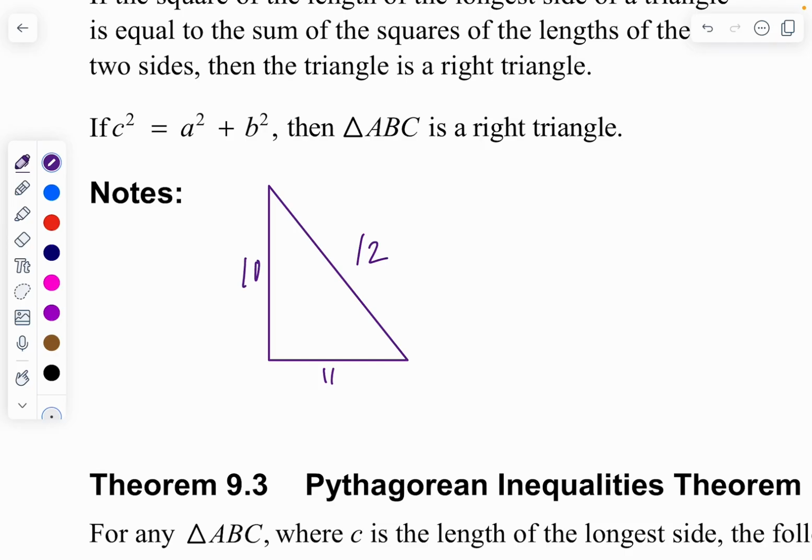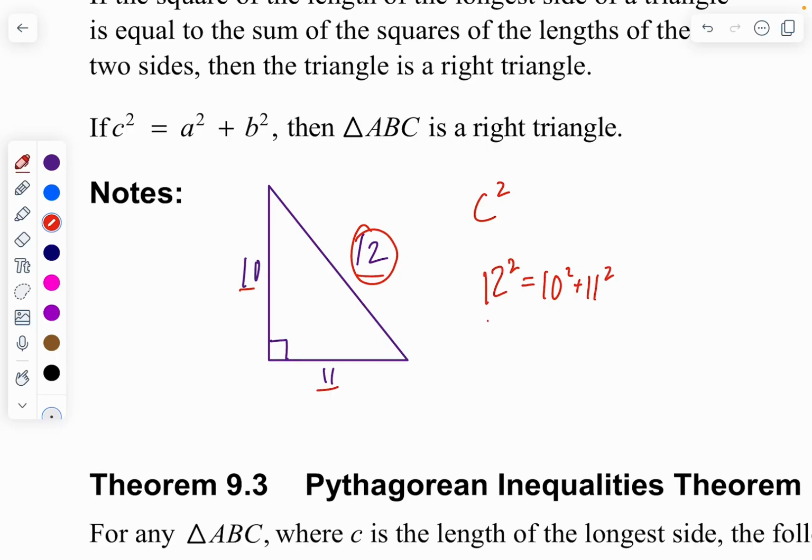So we're going to test to see if this is a right triangle. The side lengths of this triangle are 10, 11, and 12. Which is going to go into the c spot? The longest side has to be the hypotenuse, c squared, which means the biggest number, 12, has to be the hypotenuse. So 12 squared has to equal the other 2 sides squared, 10 squared plus 11 squared. And I already have a feeling it's not going to work.